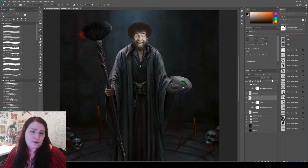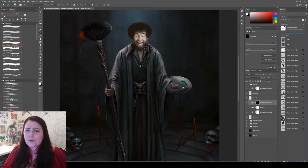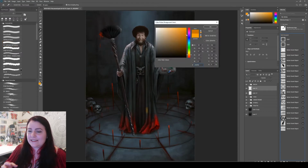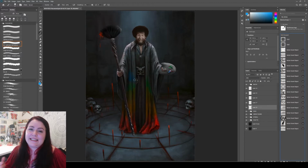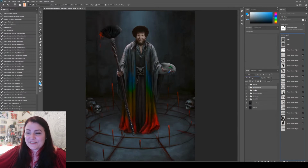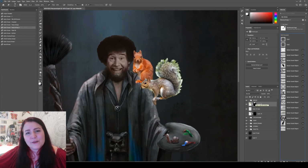And of course I had him holding a very large palette with an eyeball on it and a goblin finger, so he's ready to go, ready to paint. And his head, of course, is actually Bob Ross. I didn't draw that, and his amazing afro, and I just fitted it over the artwork and then blended it in with some layer styles and some adjustments, and I think it came out pretty darn good, if I do say so myself. And he turns out to be a pretty evil wizard.